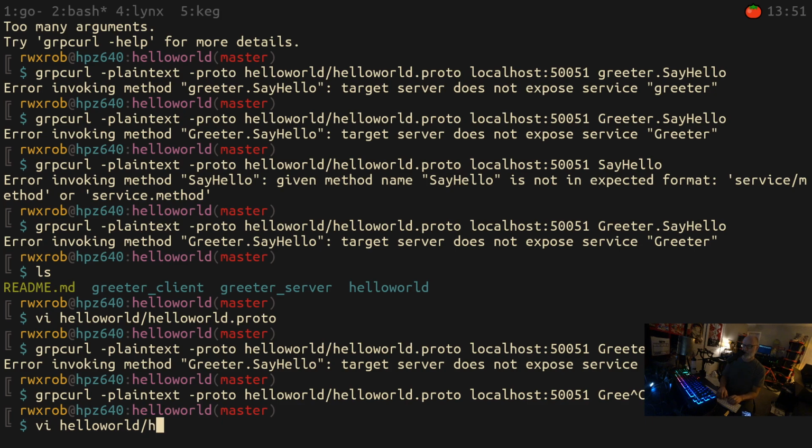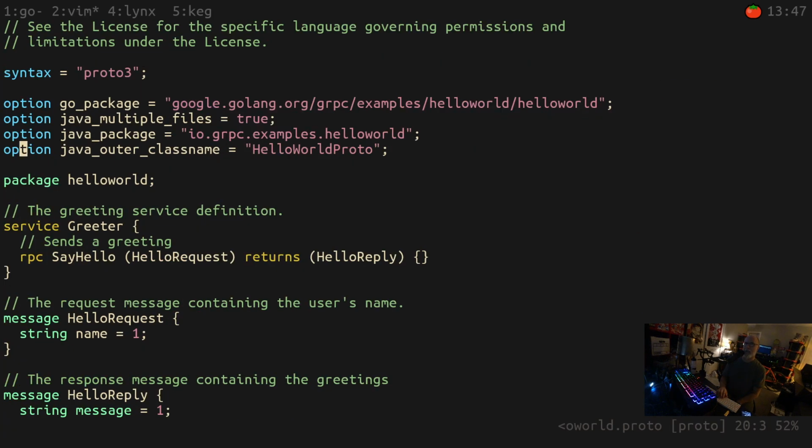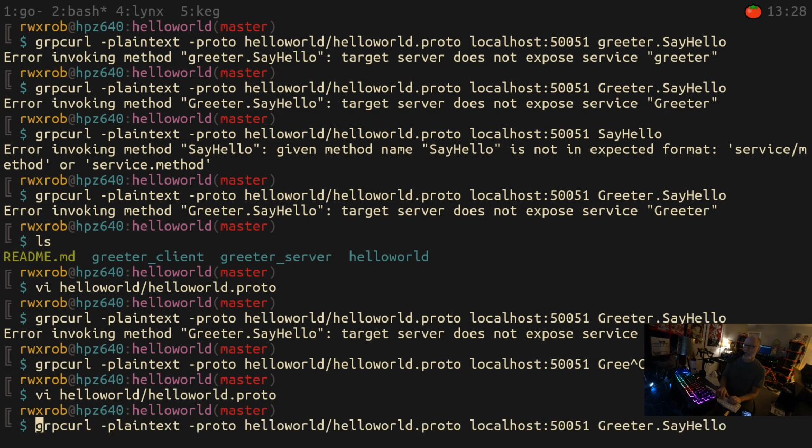It's fully qualified, yeah. But where does the full qualification come from? Go package. Examples, hello world, hello world. Oh, package hello world. Okay, so you have to include the package name in any of the services? Damn, that is like a really ugly URL scheme. That's horrible.